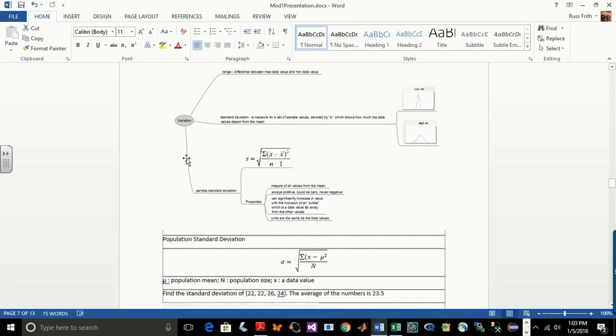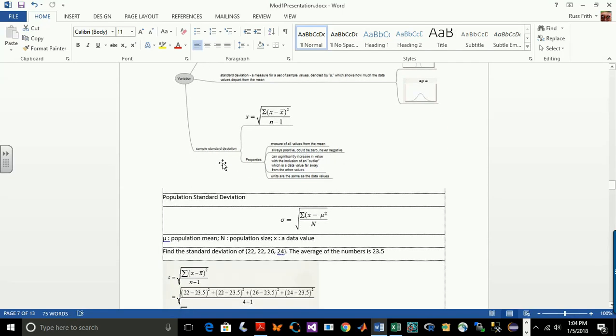The formula for the sample standard deviation is this. S is the standard deviation for your sample data set, and it's the square root of this ratio, where x bar is the average of your sample set, and x is a given data point value. And the denominator, although it's kind of washed out in this illustration, is n minus 1.